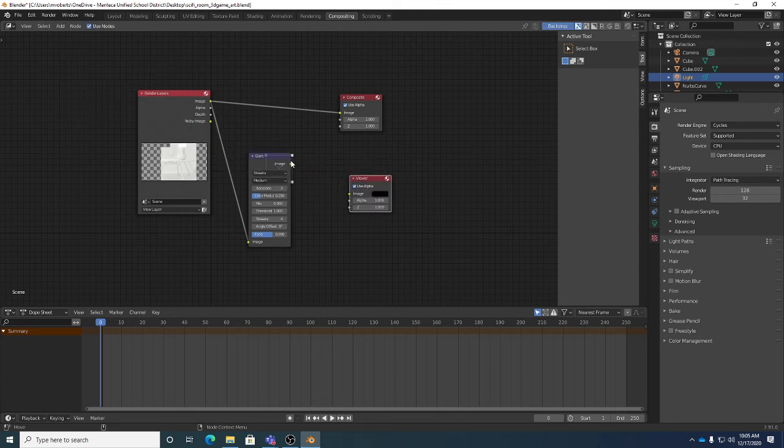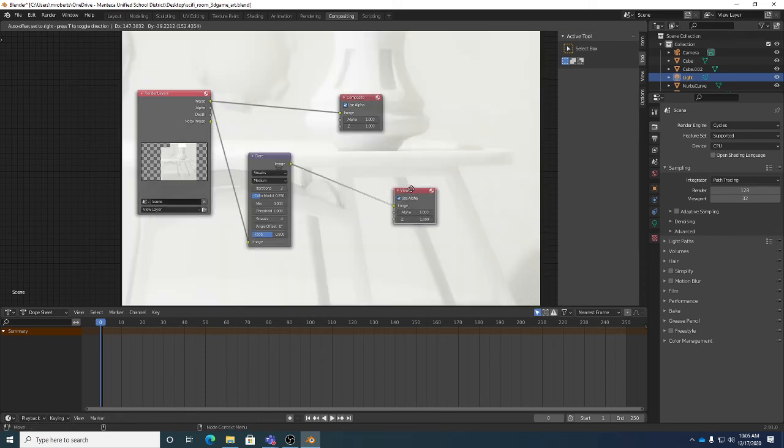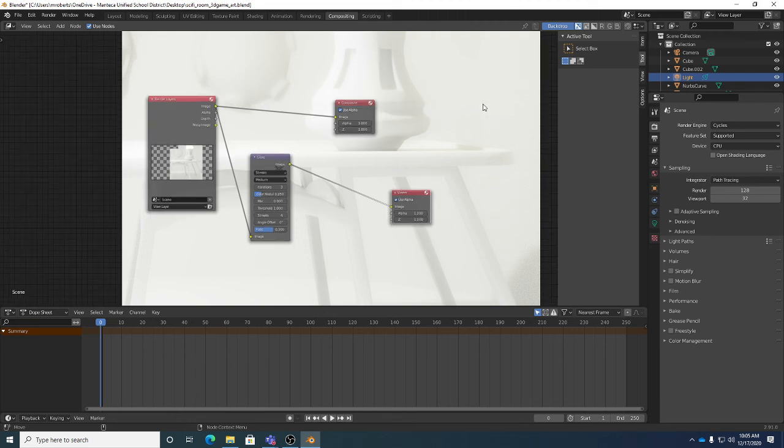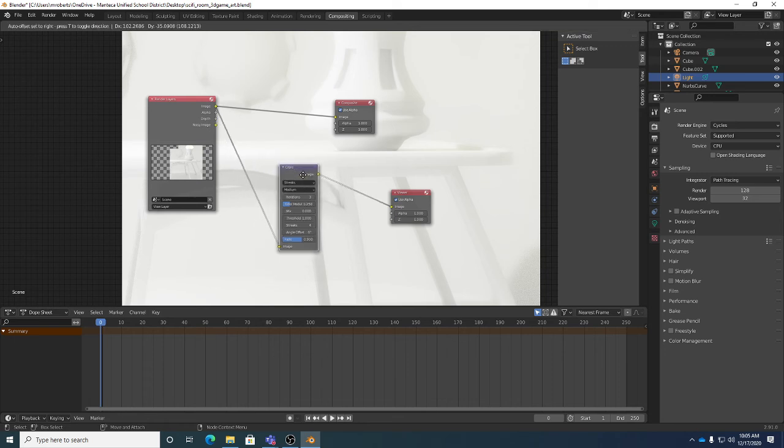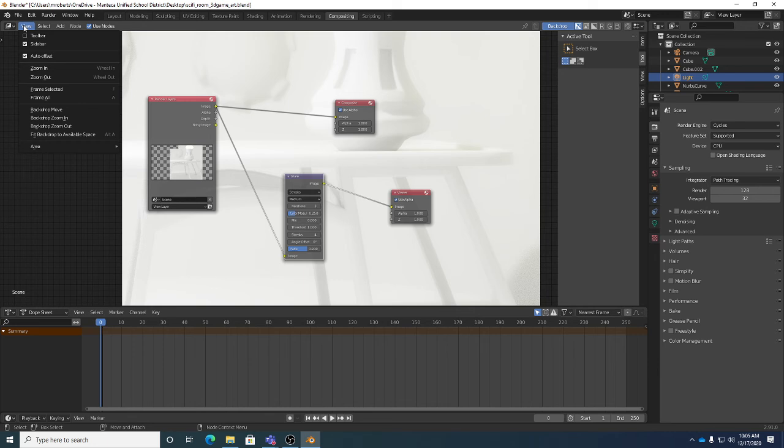And there's our viewer. What we could do is click on this image right here and plug it into there. And now you can see that we actually can see it right here. Let's see, I should be able to zoom that out a bit.